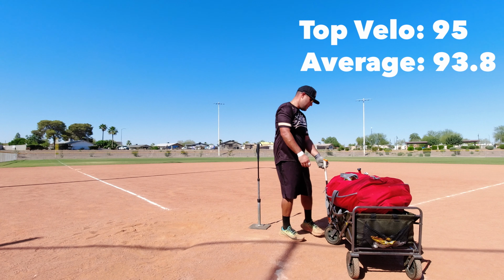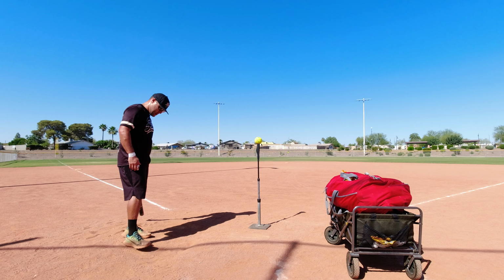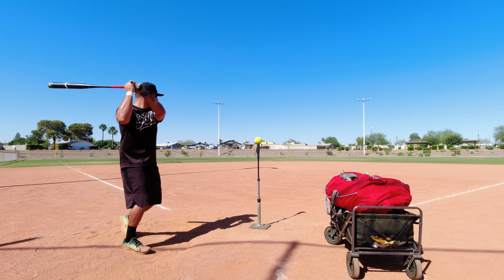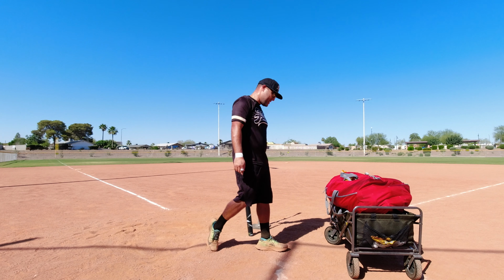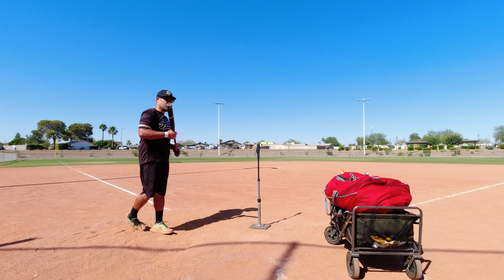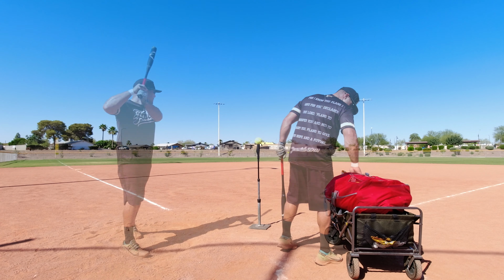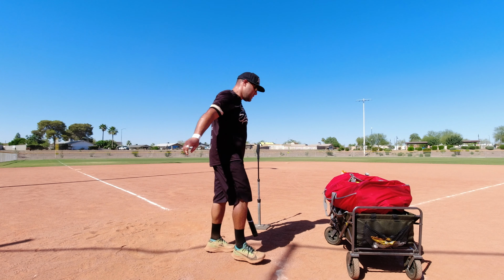Let's switch it over. So this is the new Monsta SB1 11-inch advanced player series. This bat is an axe monster. No pun intended. See how it goes. This is also 26 ounce. 91 miles per hour. It swings a little heavier. 94 miles per hour. Right there with it. 96 miles per hour. Oh, I think that just squeaked it out. 95 miles per hour. Feeling good.